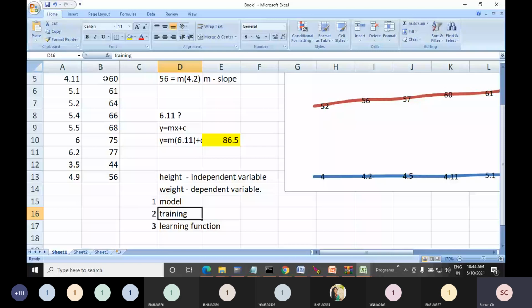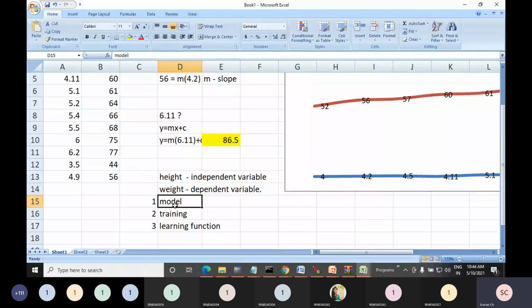And in order to perform prediction, my model should learn. This is called the learning function. Between the output variable and input variables, there should be some relationship, and that relationship must be studied. For that, we need a mathematical function which is called the learning function. So these are fundamental points, my dear friends. So model, training, learning function. You will find a learning function in every problem which we are going to see in future. The complexity of the learning function may vary, but there will be a learning function.